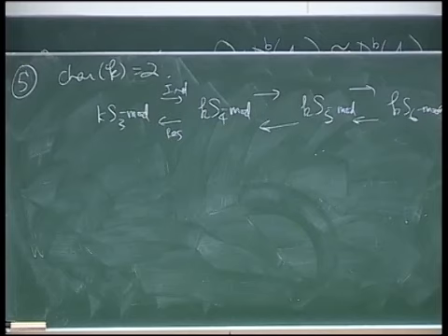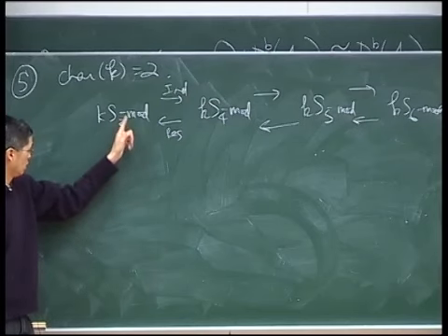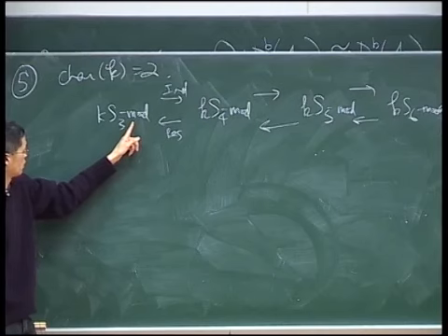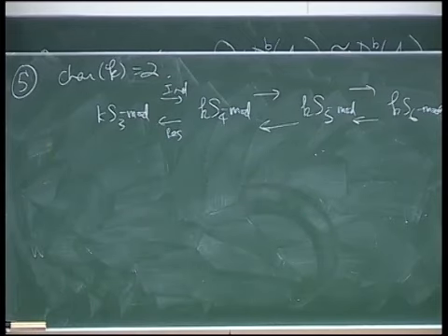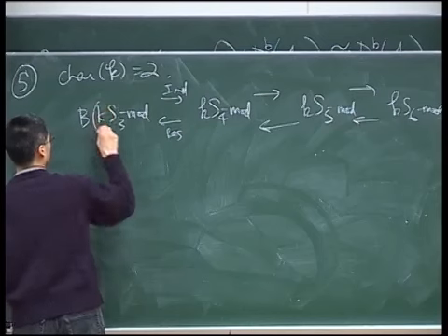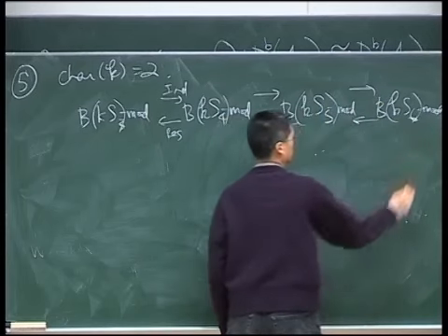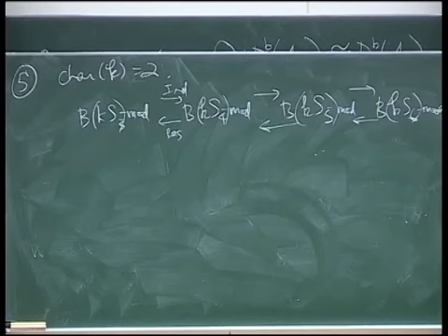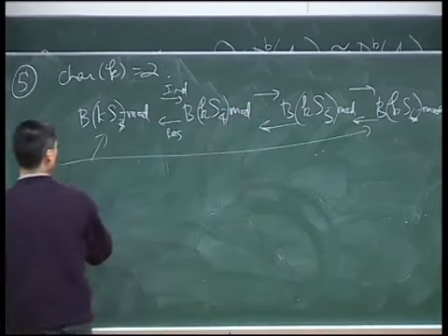Okay, but this can't be an SL2 module when we pass to the Grothendieck group, because S3 has only 2 simple modules, and S6 has many more. So I'm going to need to take some blocks. So I'll take certain blocks of these. Okay, so it takes certain summands of these. If one knows the combinatorics of the symmetric groups, I could describe in terms of the combinatorics which blocks I'm taking.